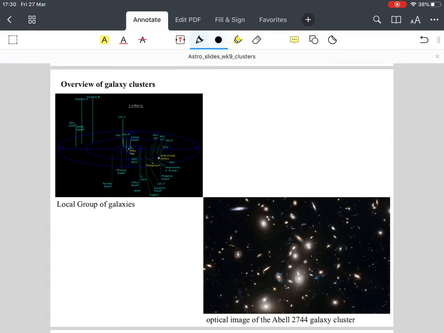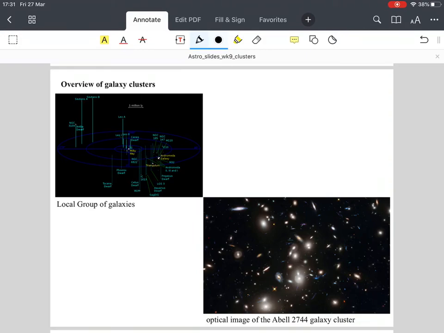All right, first of all, what is a galaxy cluster? Well, we can start with our local group of galaxies that includes the Milky Way, and this diagram on the upper left is centered on the Milky Way, and there are many small dwarf galaxies that are labeled in green, and they have a much smaller mass than the Milky Way, but there are two other galaxies in this local group of a similar size. Andromeda is a very similar size to the Milky Way, and there's also Triangulum, which is about 20 times less massive and about 3 times smaller in size than the Milky Way. And this is a group.